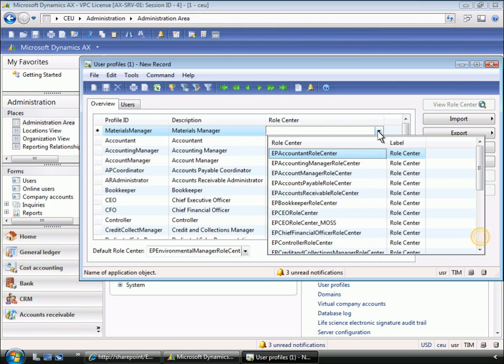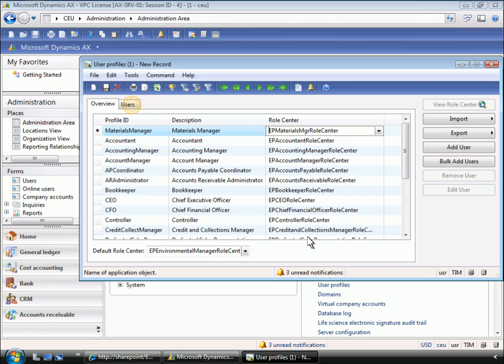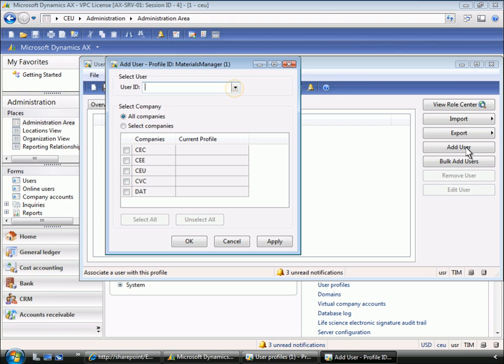This is how simple it is to create a new role center page. There is one last step, which is to associate it to a user. Tim can do this from the same setup form. Tim will add Carl so that Carl sees the new role center as his default role center.